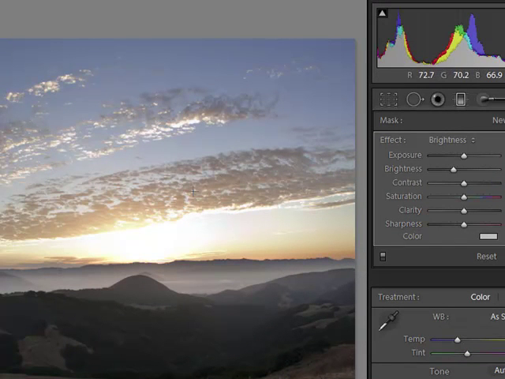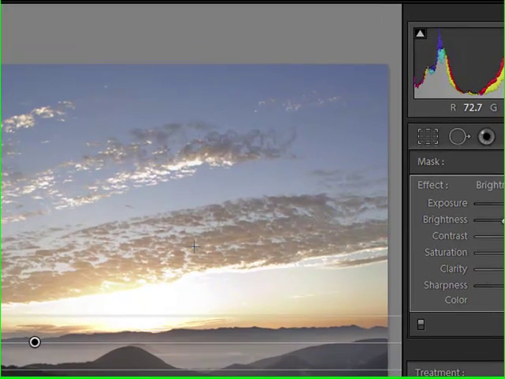If for whatever reason you would like to hide the symbology without moving your cursor, you can always hit the H key and the symbology will be hidden. Now that is a sticky setting, so if you hide it and then you run out of graduated filter and wonder where are those darn lines, they're probably hidden. You can hit the H key and bring them right back.